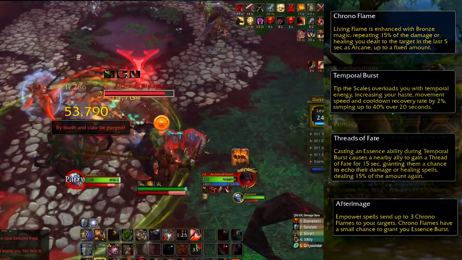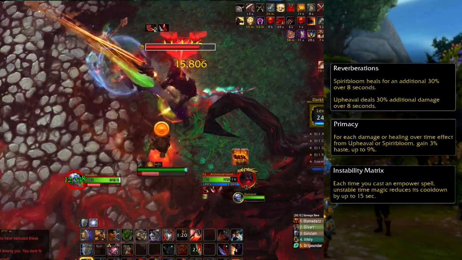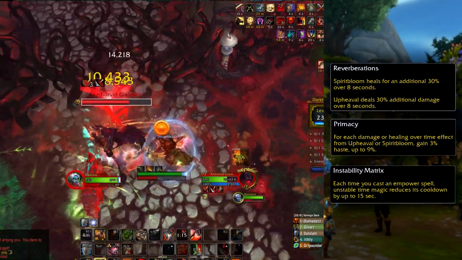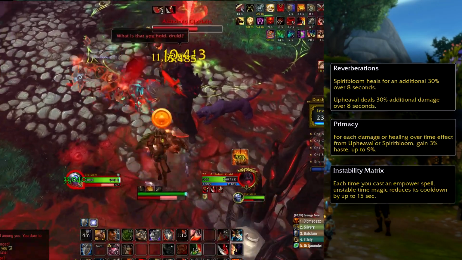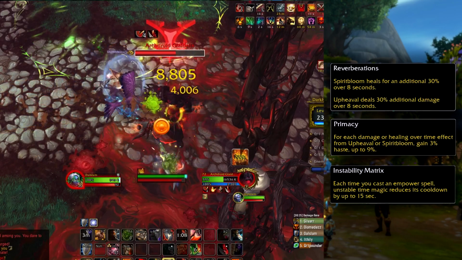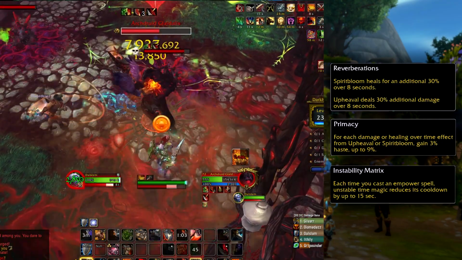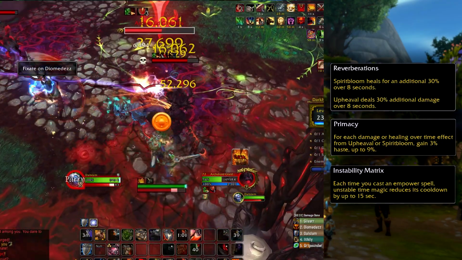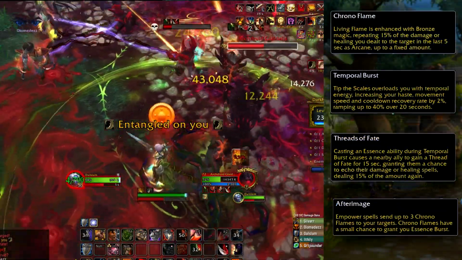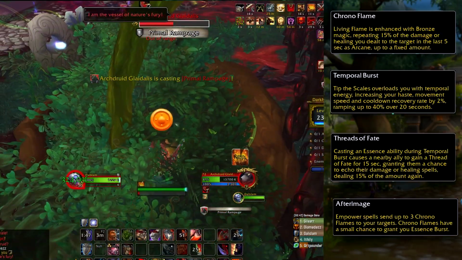Then we have talents such as Reverberations, which amplifies your empowerment abilities, where both Spirit Bloom and Upheaval deal additional 30% healing or damage over 8 seconds. With Primacy, for each of those damage or healing over time effects from either Upheaval or Spirit Bloom, you gain 3% haste up to 9%. With Instability Matrix, every time you cast an empowerment spell, Unstable Time Magic will reduce its cooldown by up to 15 seconds. With the capstone of Afterimage, empowerment spells will send up to 3 Chrono Flames to your targets. Chrono Flames have a small chance to grant you Essence Burst as well.